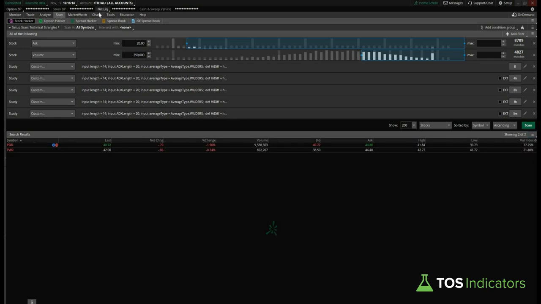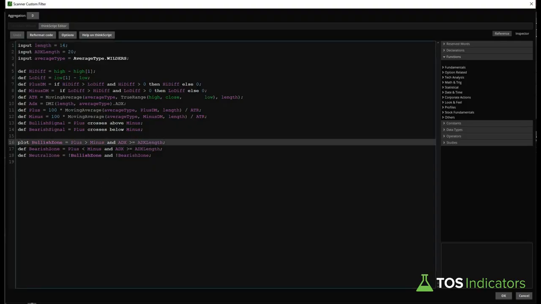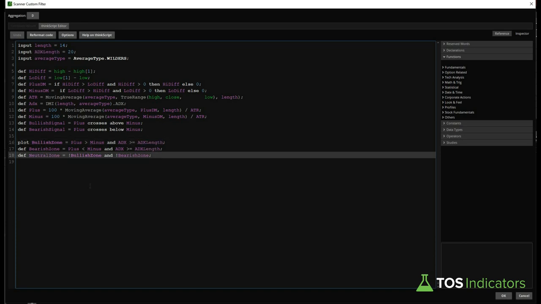We see we had another one, PWR. Really, I think this starts to give you an idea of how you can use the scan as Lego blocks, right? And so we'll go ahead and build out the rest of these, but all that you're really doing for each different scan is tweaking the plots here, whether it's a def or a plot, and that then helps you start to figure out what sort of scans you're looking for, right?